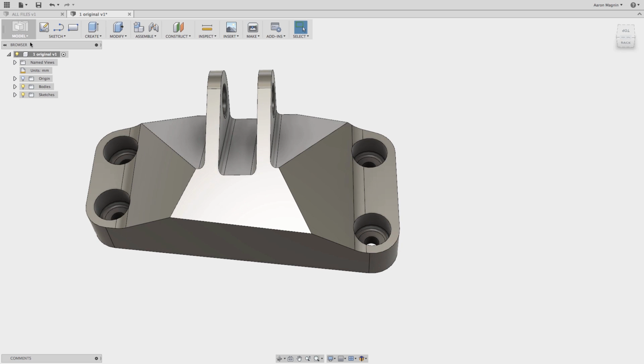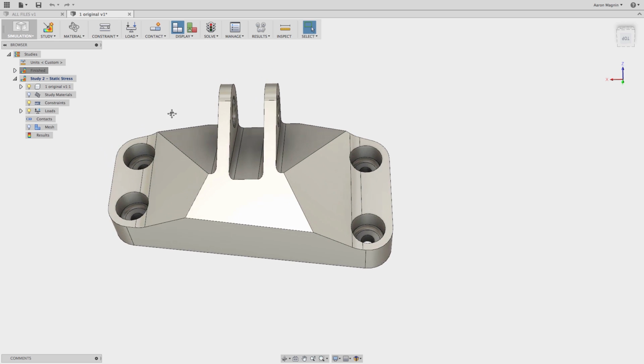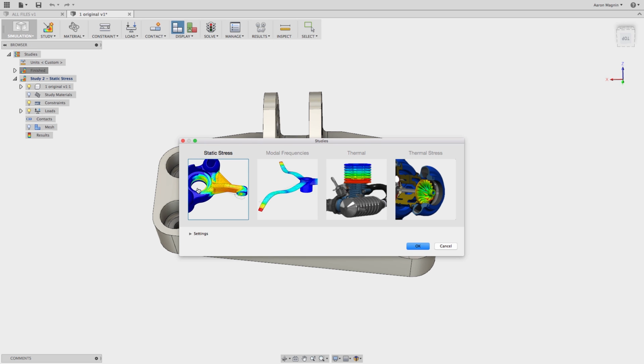So let's go ahead and change to the simulation workspace again, and we'll begin to set up the study. I'm going to use the drop down under study here, or I'll just select the new simulation study button, and I'll select static stress. And you can tell which one's selected. It should have that little faint blue outline to help indicate, and also the text color will change to indicate that. You'll see there are tooltips related to these to help you understand exactly what these should be used for and what they shouldn't be used for. So make sure to pay attention to those again if you want to learn more.